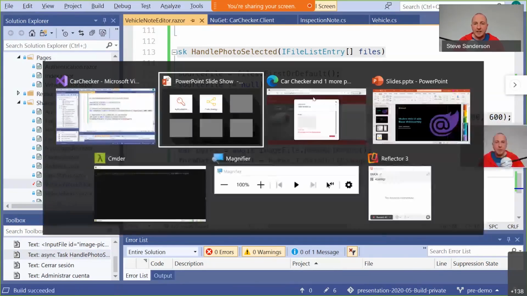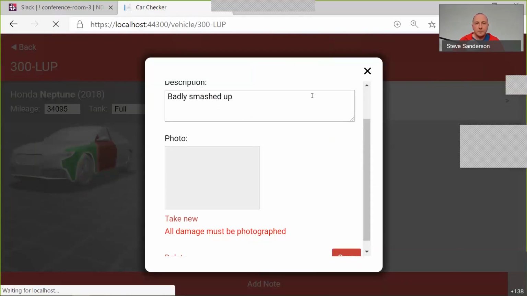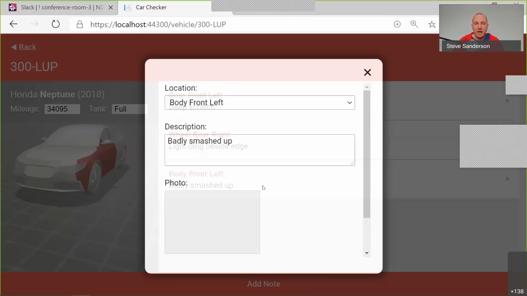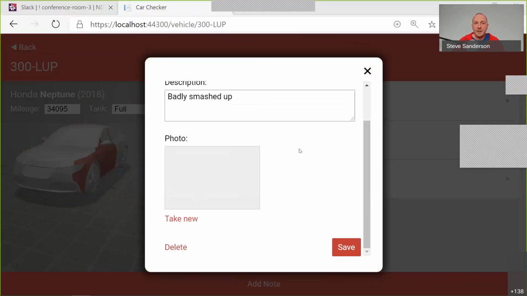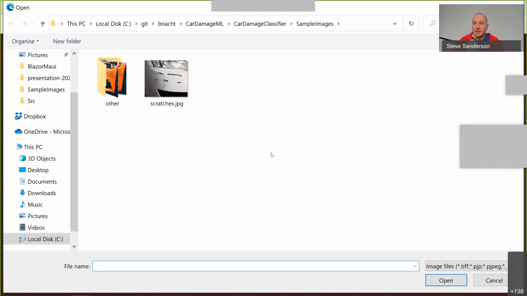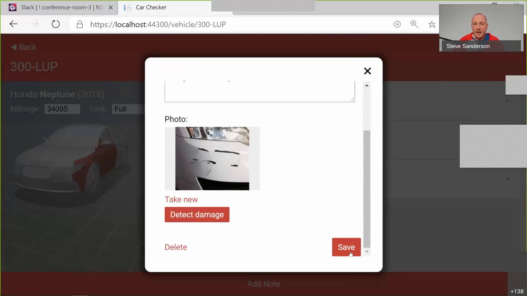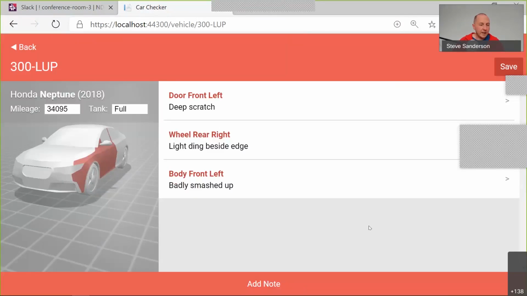So when I rebuild that and I go back and reload, hopefully I'll be able to actually pick a photo this time, and then I will be allowed to save my changes. So here I'm going to click on this, and now you see a file picker appears, and the actual behavior and appearance of that depends on what kind of browser or operating system you're in. On a mobile, it will use the photo picker. And then I'm going to hit save on that, and you'll see the validation rules are now satisfied.